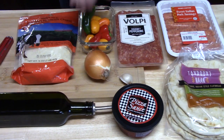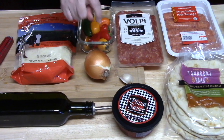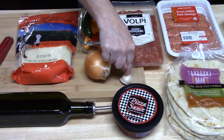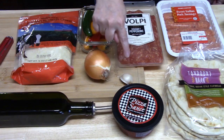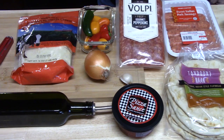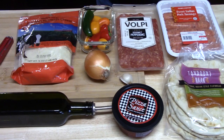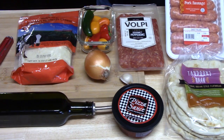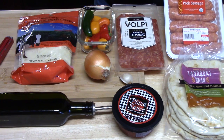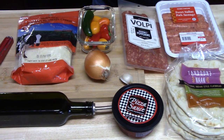If it was my way, there would be none, but my husband wants some on his pizza, so we'll work with that. Got an onion, a garlic clove that we're just gonna kind of mince down and cook in with the onion. Now, we have some gourmet pepperoni that I'm gonna be putting on the pizza also. And then also I'm gonna be using this sweet Italian pork sausage that we're gonna break up and cook first before we put it on the pizzas. All right, y'all, we're gonna get started.